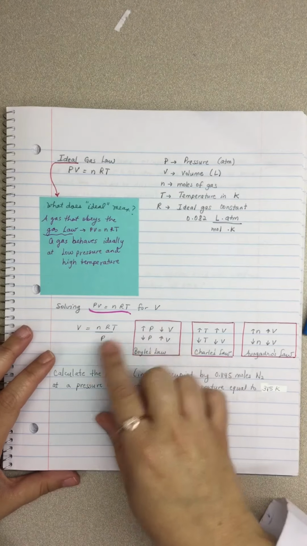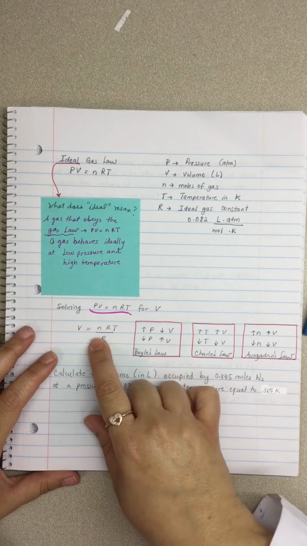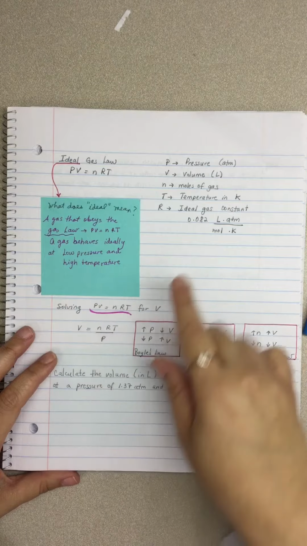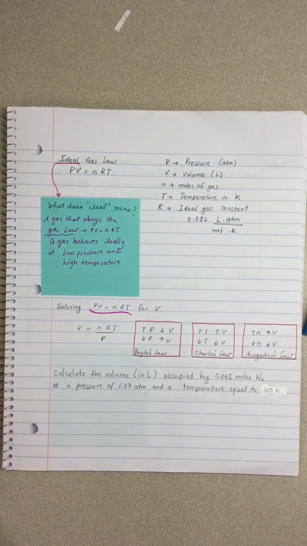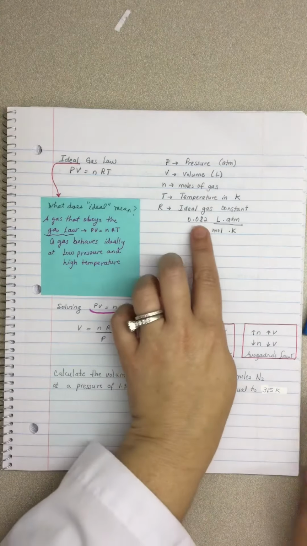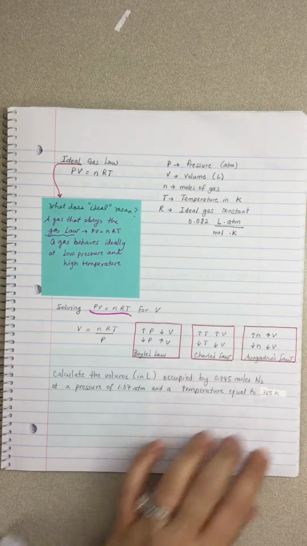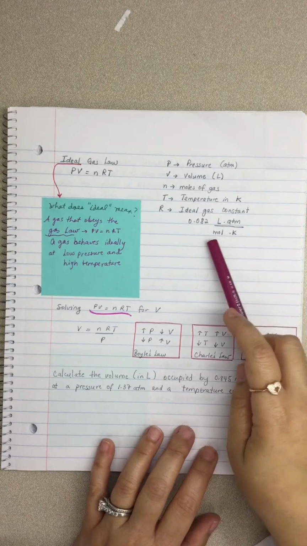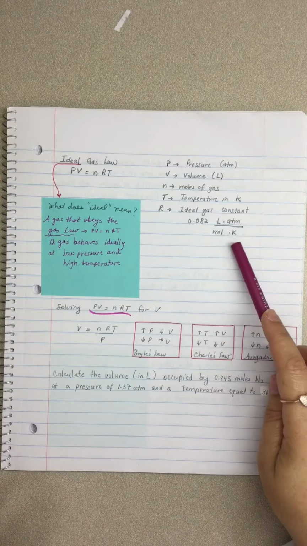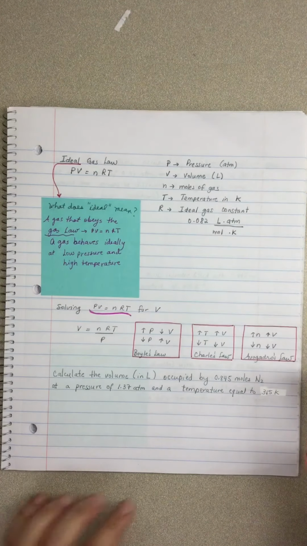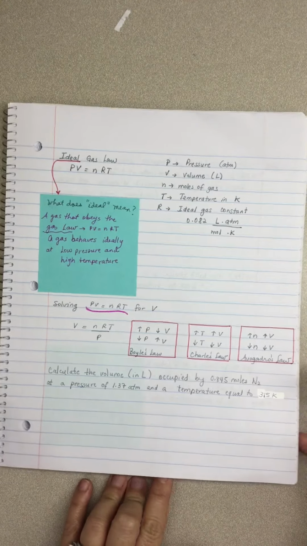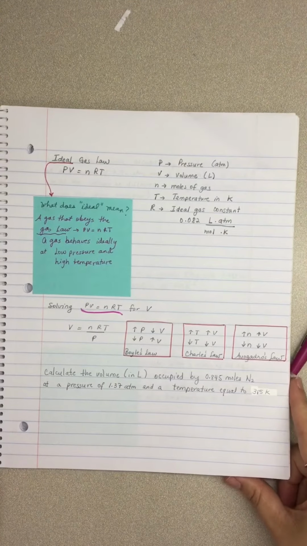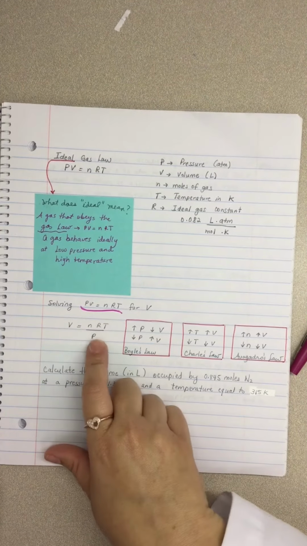For example, I'm solving my equation for volume, and I have number of moles, R, which is the gas constant, and you have the number here, and that gas constant can have a different number if the units are different. But for our calculations, we're using volume in liters, pressure in atmospheres, amount of gas in moles, and temperature in kelvins, which means that that should be your constant right there. So solving my equation for volume, I end up having this.